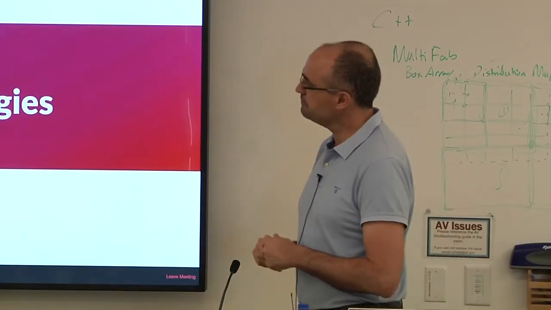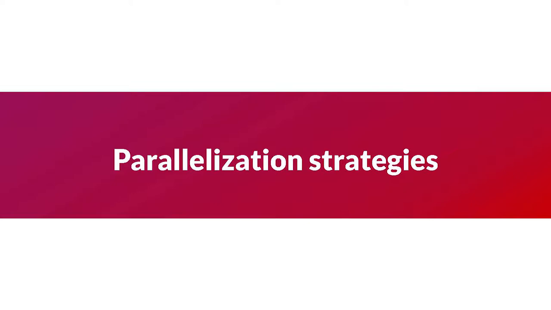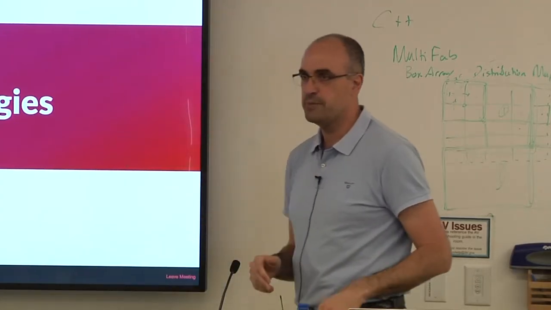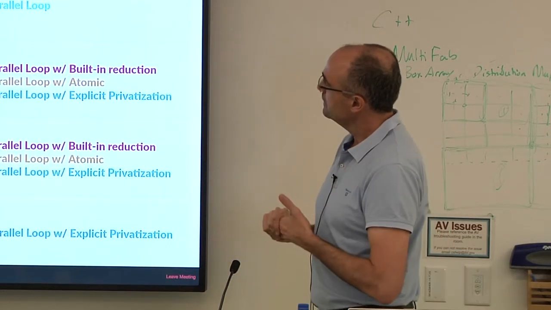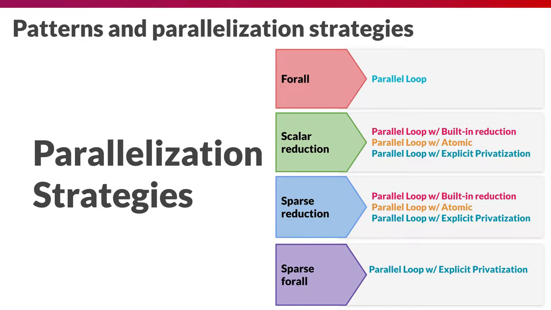So let's see a summary, an overview of all the patterns, the parallelization strategies, and the hardware platforms that I want to use. Okay? So I have kind of a 3-4 dimensional space of all the combinations. So these are the strategies that we say we have for each of the patterns. And these are the ones that we have implemented in Parallel Word Trainer. And this is inspired in best practices in parallel programming, for instance, through the analysis of the choral benchmarks.